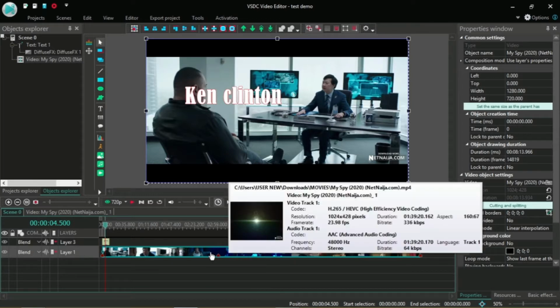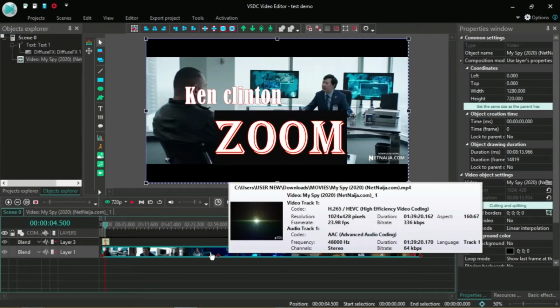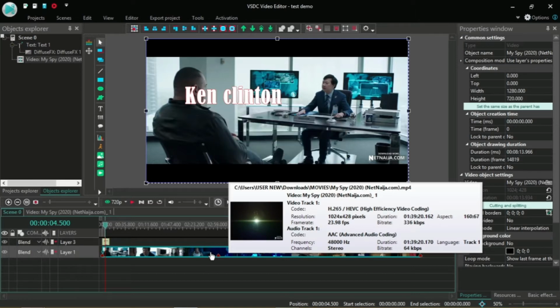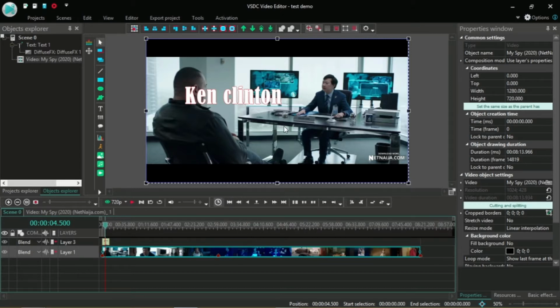So now another tool we'll be looking at is the zoom tool. I know that there are sometimes when you'll be recording on small devices, maybe your mobile phones, and people might not actually see what you're trying to make them see on your mobile phones or on your system. So that's where the zoom tool comes into play. For example, let's say this video was an HD video. Actually, this is not an HD video. Let's say I wanted them to see something that is on this screen here, this screen behind this man.